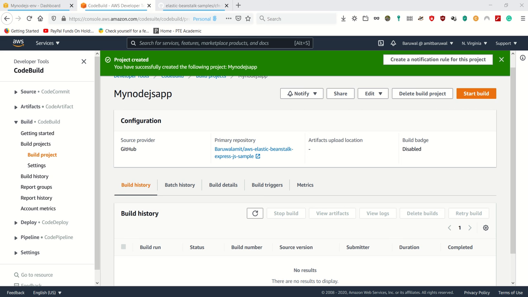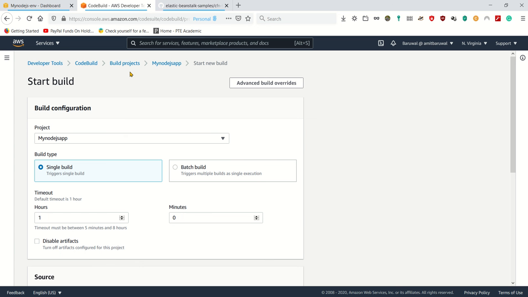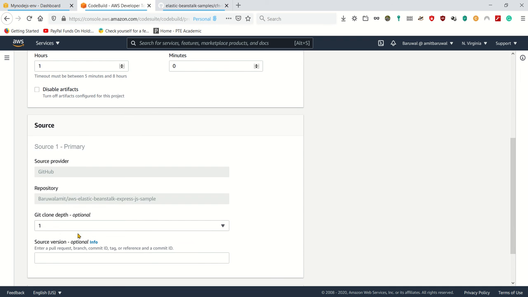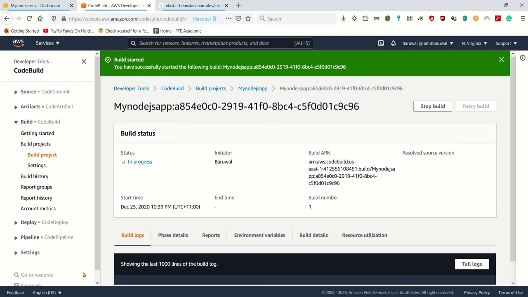All right, so now test. To test our build, what we're going to do is start build, and then it says confirm the loaded page reference and correct GitHub repo, and click orange start. So we have to confirm that our GitHub repo is good, and our GitHub provider is good. So now it's going to say start build. Okay, it's going to start building. After this, wait for the build to complete, check everything, our repo is good, everything is good, then start build. Okay, so it's going to go and take my code from the repo.